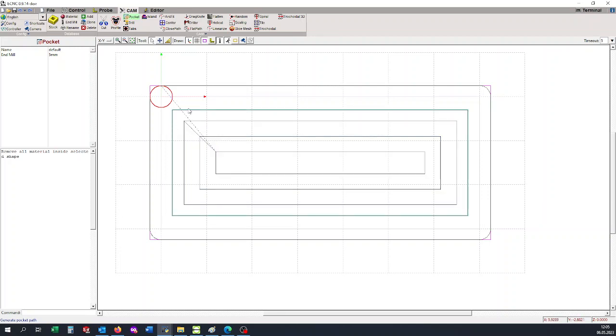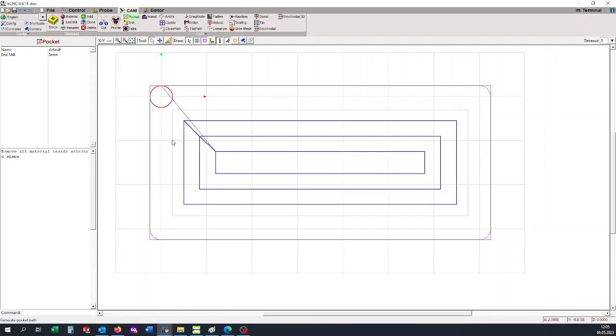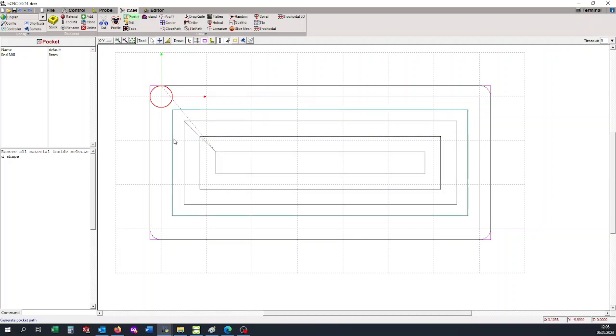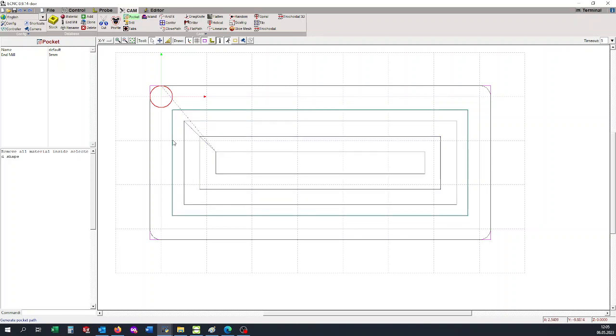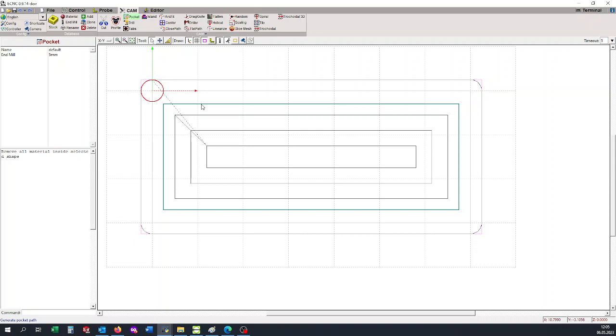So this is the original sketch, and the cut beside it is shifted by the cutter radius. Okay, so here the x coordinate is approximately 5, and this is then 2.5.